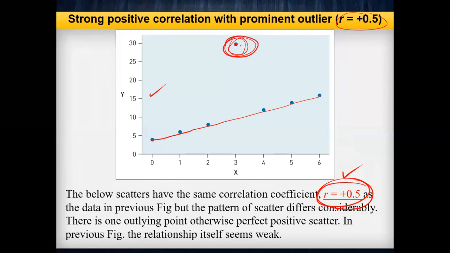The impact of this outlier on the Pearson correlation coefficient makes it weak. But the scatter diagram is showing the exact behavior, that all these points are strongly connected, but there is one outlier. So the mathematical Pearson correlation coefficient is getting deceived by this point. So we will say that there is a strong relationship between x and y. So we don't rely on the Pearson correlation coefficient in this specific example.